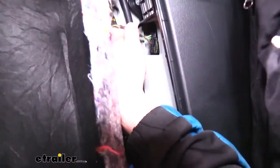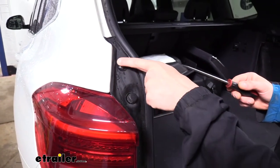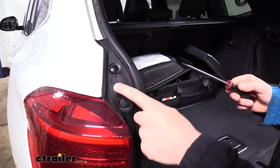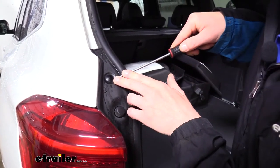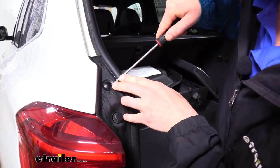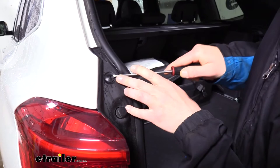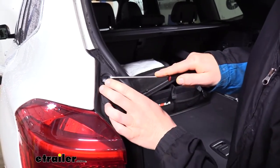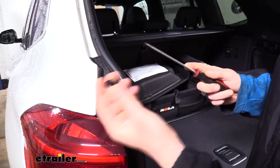And here we have the connector on our passenger side. Now on the outside, we have a plastic push pin right here, and we're going to remove that with our screwdriver as well. You'll need a very small blade because you'll need to get up underneath the tab, and it's a very tightly fitted tab. Once you get underneath of it, then you can just pry it up until it comes out.